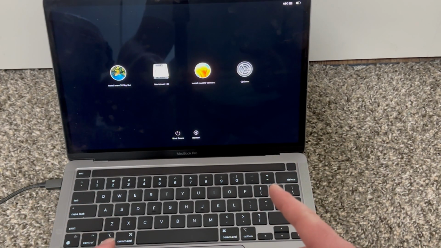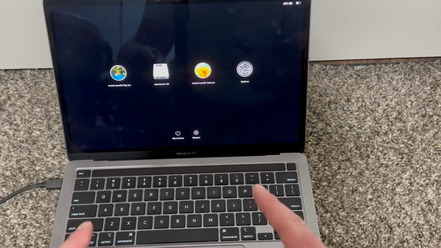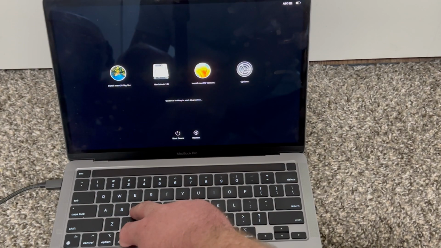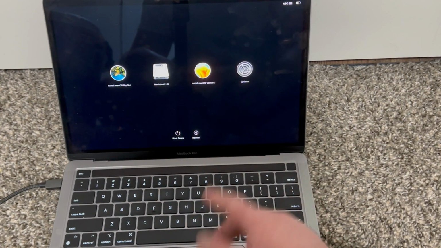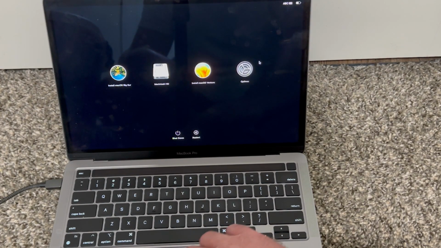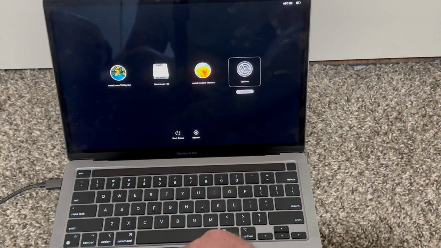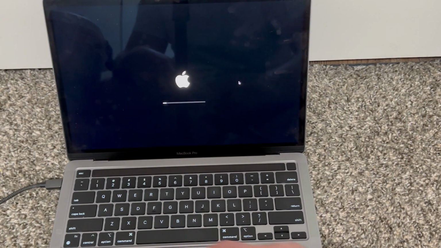Well, I'll show you where the recovery menu is. Really quick though, side note, diagnostics isn't Option D anymore, it's Command D, and as you see there, continue holding for system diagnostics. I'm not going to continue holding. You already saw on the other one what it does. This one I think will also run a self-test, but I'm not 100% certain. So go ahead and hit Options and then Continue.